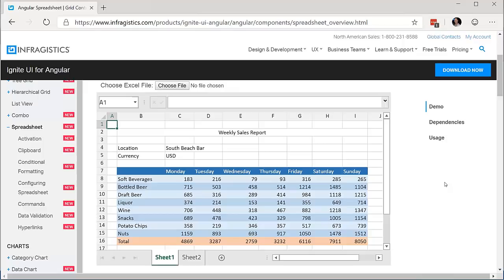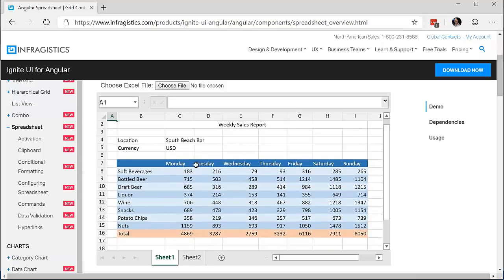One of those new controls that we just shipped is the spreadsheet. Jason just talked about that. I think he didn't do it justice, because this is amazing. You have Microsoft Excel in your browser without Excel installed on the server or on the client side. I mean, this is insane. It's right here, just in this little web page, right? And it has just about all the features that the WPF version does. So if you're coming from WPF, it's going to be almost the same.